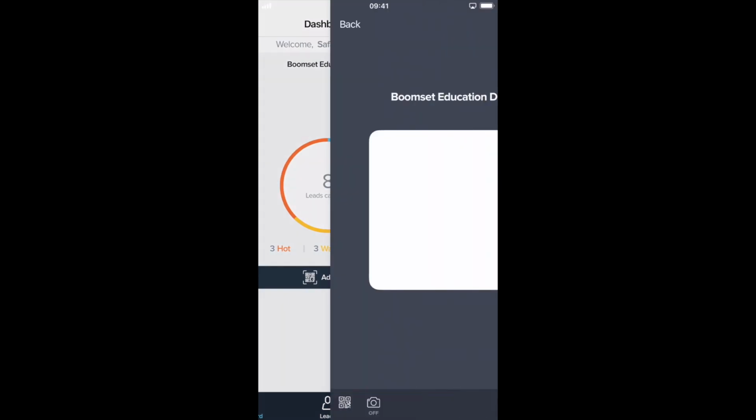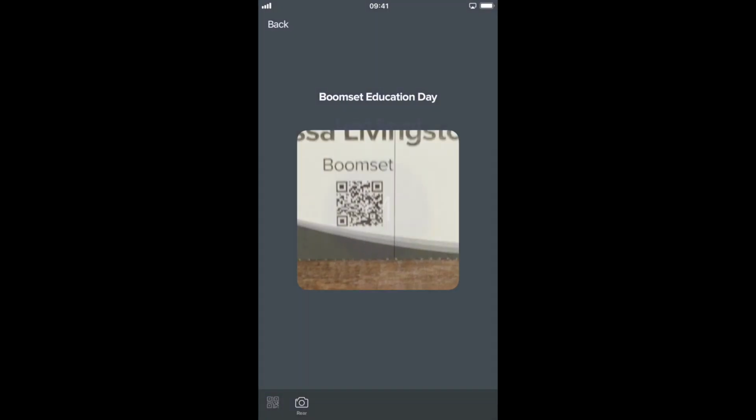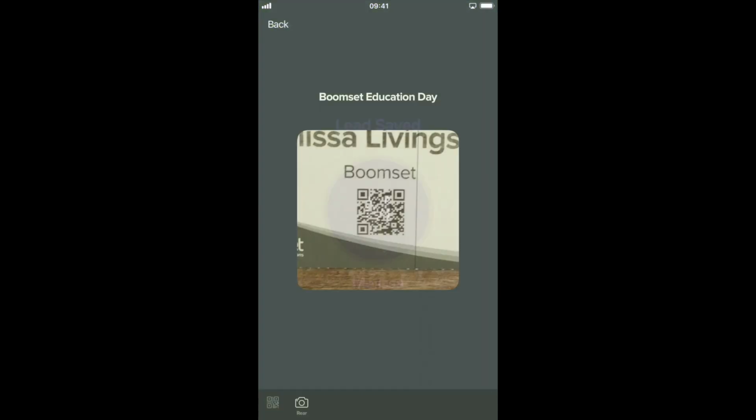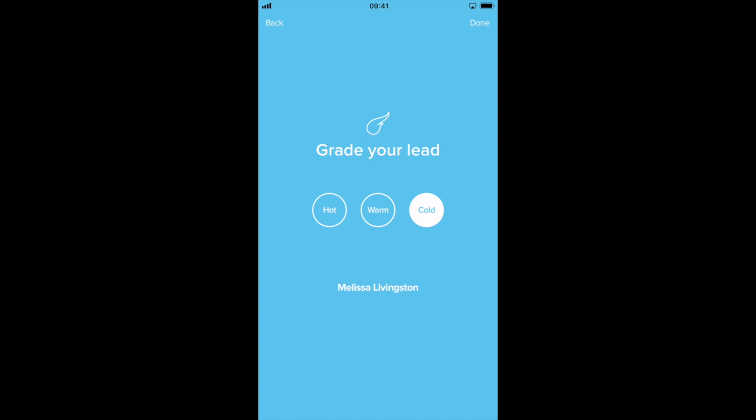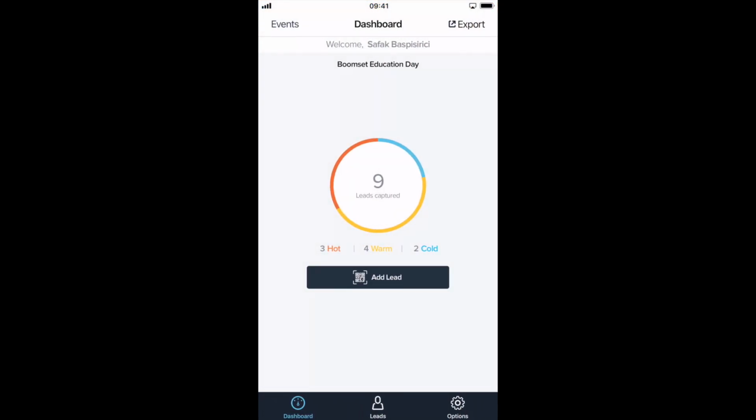This will open up the camera or activate the scanner if you've rented hardware instead of using a personal device. With the camera open, you can align QR codes on badges and start scanning or tap to obtain information if using an NFC-enabled device. Once scanned, the attendee information will appear on the screen and you'll have the option to take notes or reminders on the conversation you've had with them for easy follow-up.